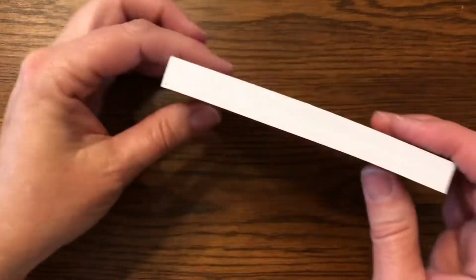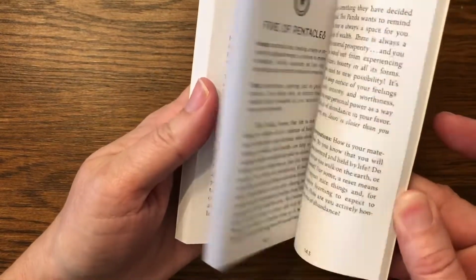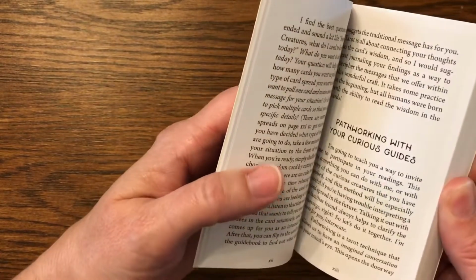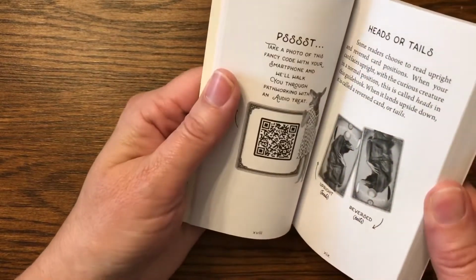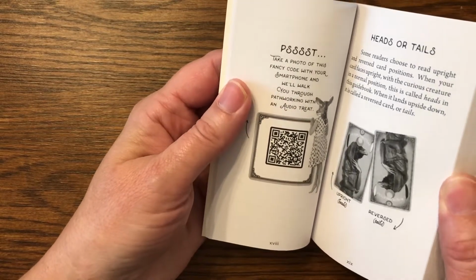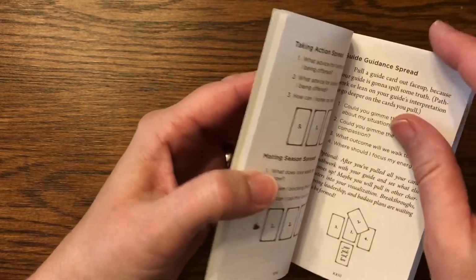It comes with a little guidebook. It's actually pretty thick. It has descriptions. It says heads, tails, and then the whole thing, and then a little conversation. So it covers all the cards in here. I don't think there was any spreads in the back. Let me see. I didn't look up front. I haven't even gone through the deck yet. I just got it in. Okay, pathworking. So it's heads or tails, so reversed or upright. And if you take a picture of the QR code with your smartphone, they'll walk you through pathworking with an audio treat. So that's pretty cool. And yes, there's a couple of spreads, so interesting.